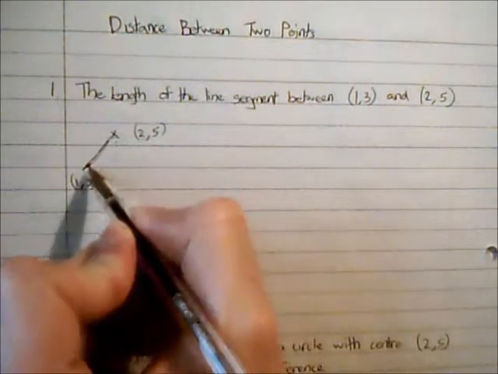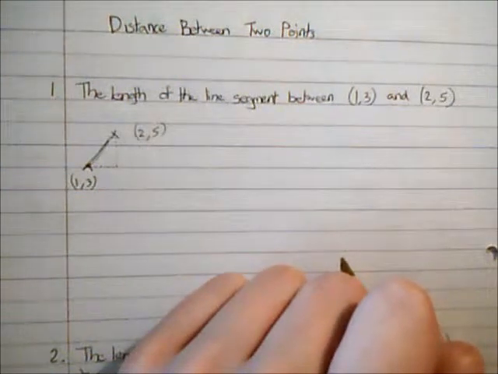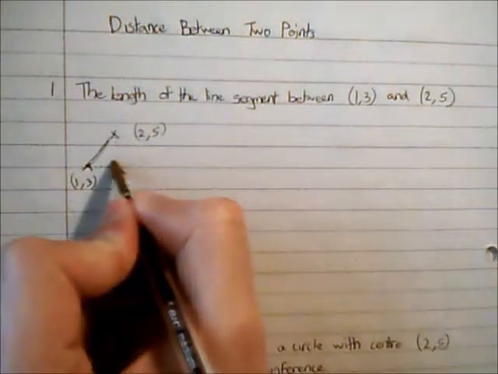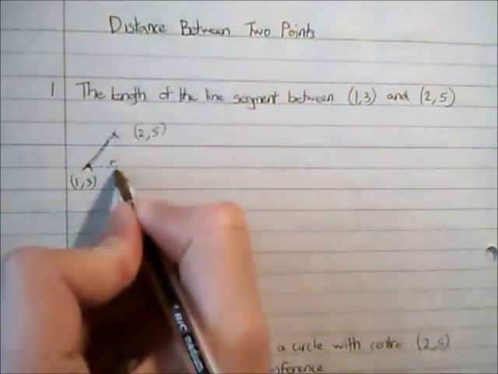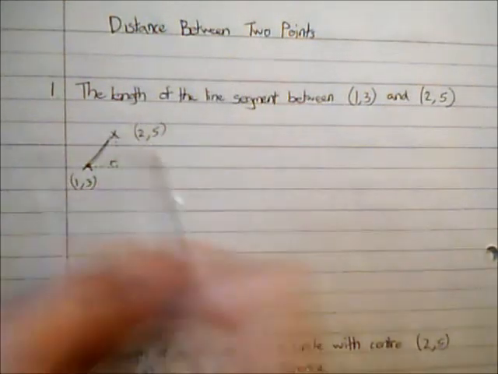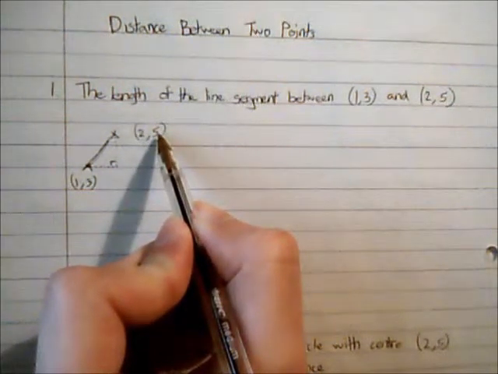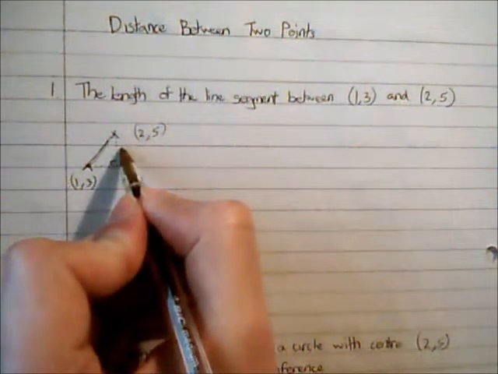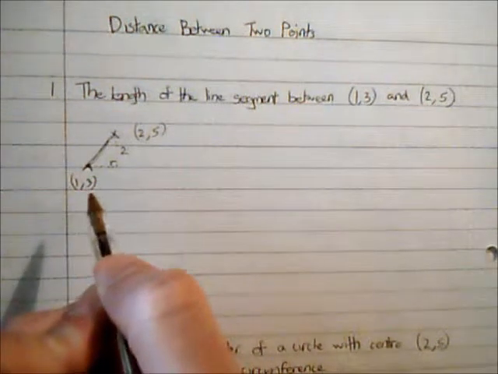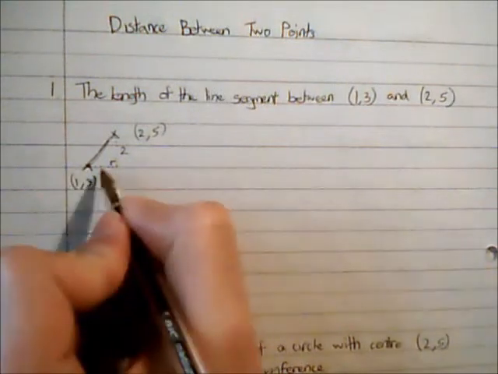And what I can do is I can create a right angled triangle, and then I can use Pythagoras' theorem to find the length of the diagonal, because this is a right angle as I've just extended this vertically and this horizontally. So what's the vertical height here? Well, for that we need to look at the y coordinates. The y coordinate of this coordinate is 5 and of this coordinate is 3, so it must have risen by 2. And if I take this similar approach with the x coordinates, it's gone from 1 to 2, so that has length 1.